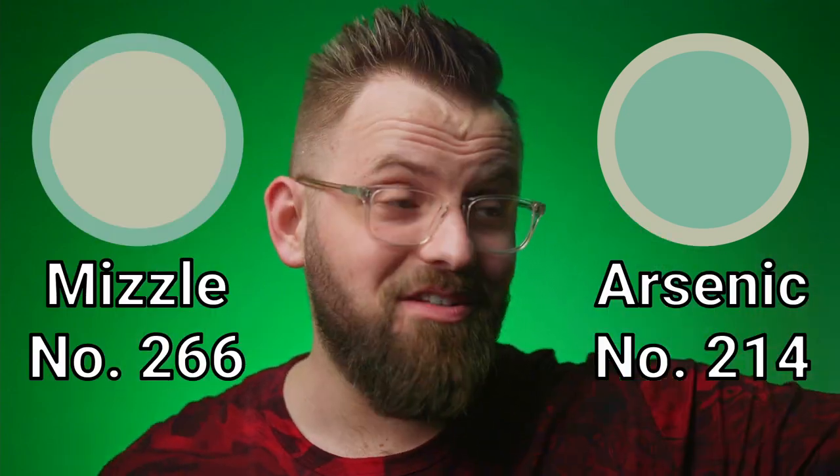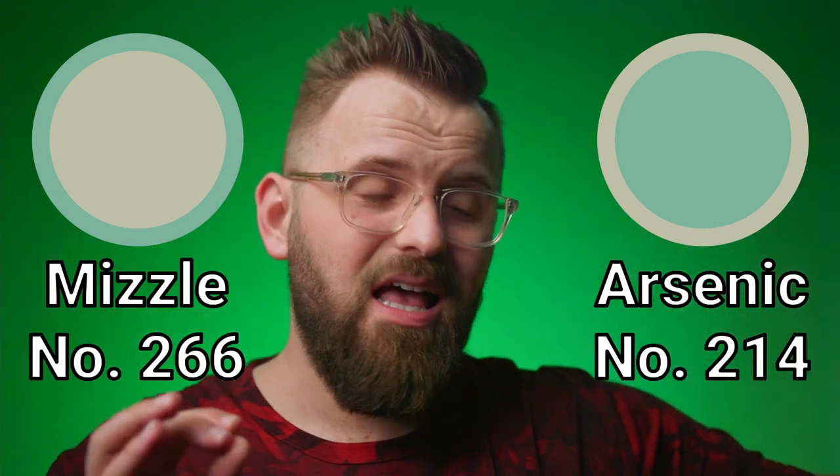For our mid-tone color pairing, this is an exciting color that I feel Farrow & Ball just knocked out of the park. It's a lively mint green that is so saturated, and it sort of reminds me of the patina on old copper and bronze. It's called Arsenic, and it's one of those colors that I would not want to do a custom match for another paint company, because it is just a singular color to me. It does a really fantastic job at showcasing how deeply saturated Farrow & Ball's paint colors are with their pigments — it's a stunning color with a real wow factor. Because of that, it's not one I would envelop a space in necessarily, unless it's an accent room you don't plan on spending a ton of time in, like a dining room or a front sitting room. It's also great in a bathroom or powder room, especially if you have lighter tiles to break up the color and add some visual dimension to the space.